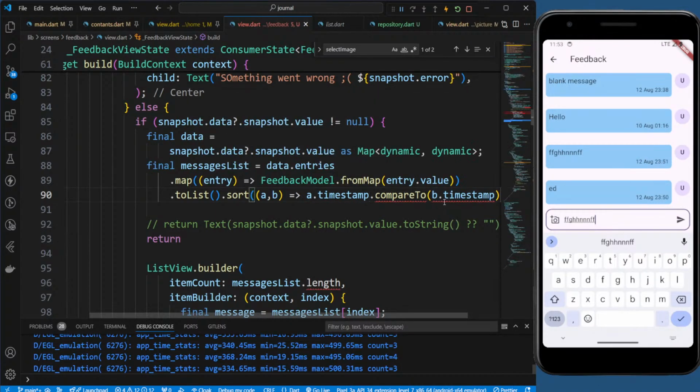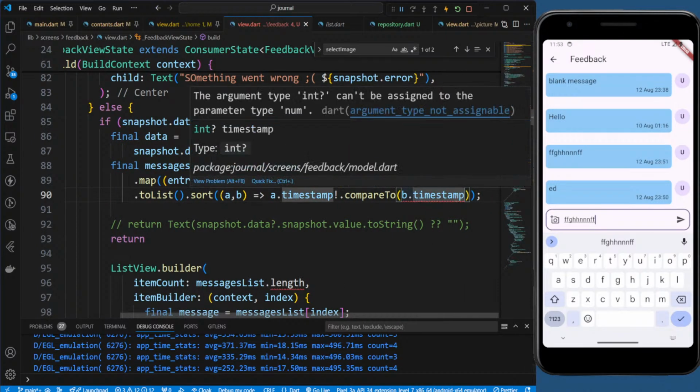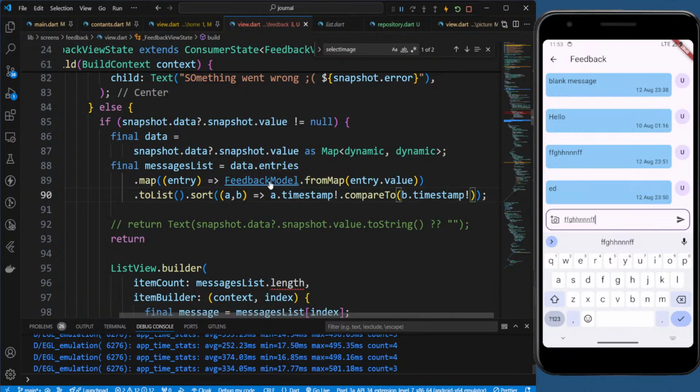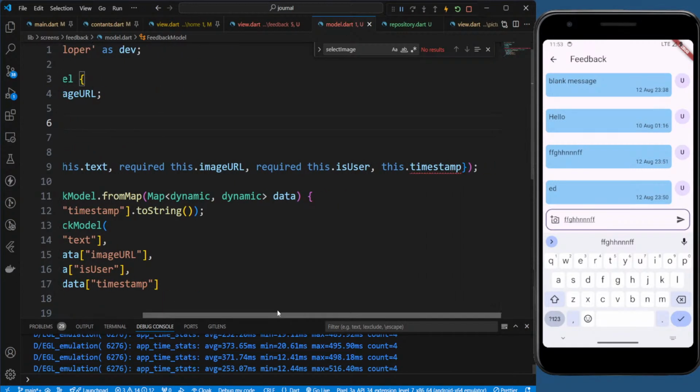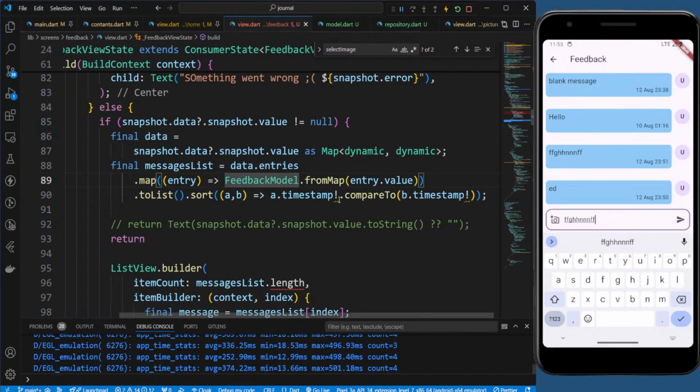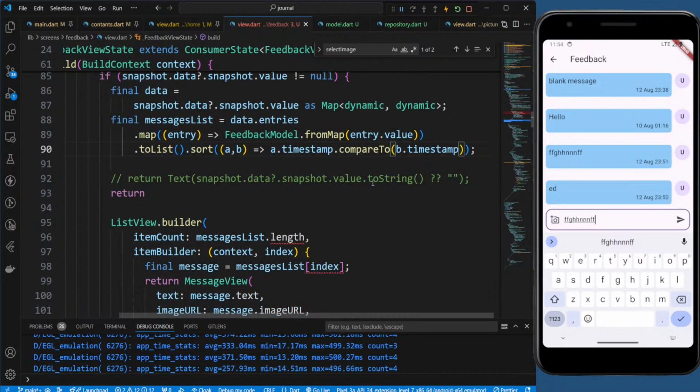Okay, so what we'll do is we'll make this, it will not be okay. So this one here. Now this will be fine. We don't have to use this and this because there will always be something.